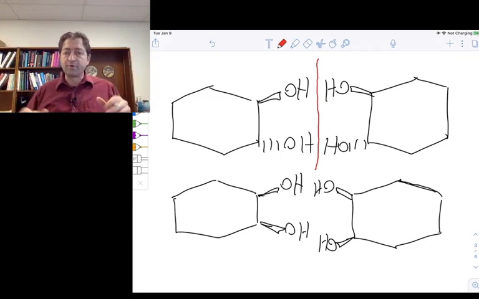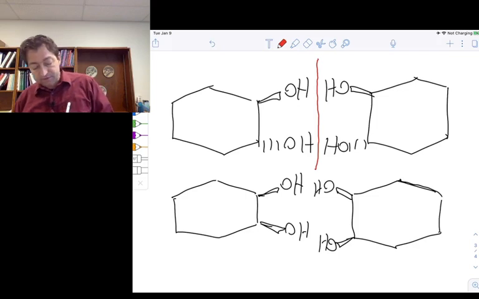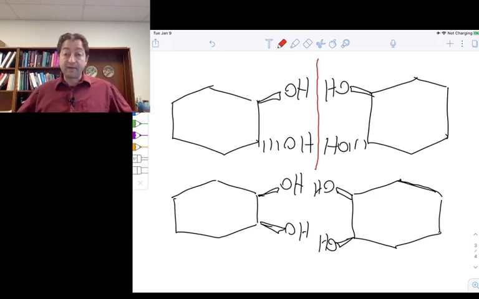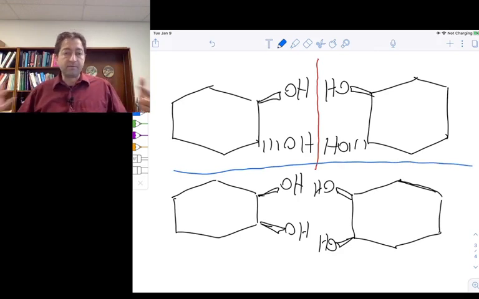And again, if you don't see it on the drawing, I'd say make a model of these, and you should be able to see it. If you make the model correctly, you should be able to see exactly what we're looking at here right away. And so again, those molecules on the top above the blue line are non-superimposable mirror images of each other. They exist as a pair of enantiomers. All of their chemical and physical properties would be the same. We wouldn't be able to distinguish them from each other. And now we can see that they're also diastereoisomers of the molecules that are below the blue line. The only difference between the molecules above the blue line and below the blue line is the fact that the configuration of one of the stereogenic centers is different.